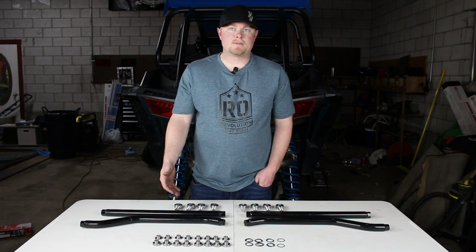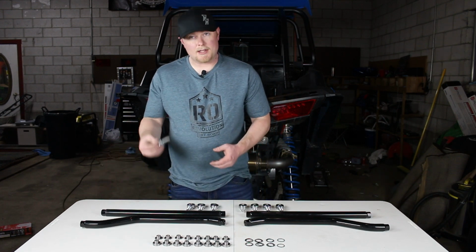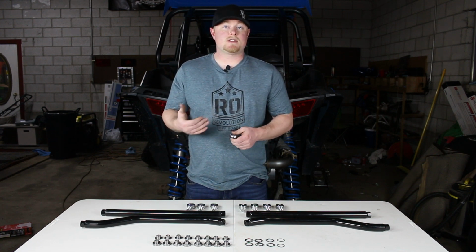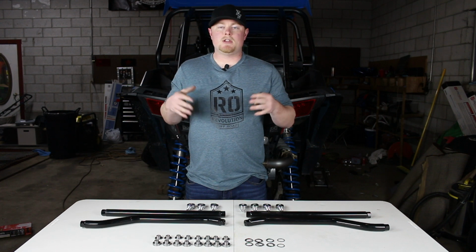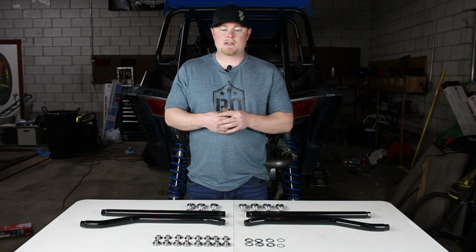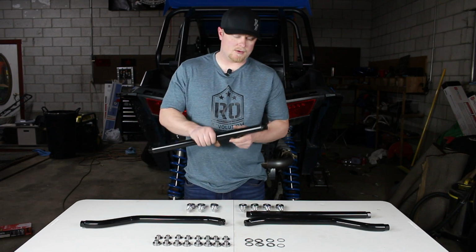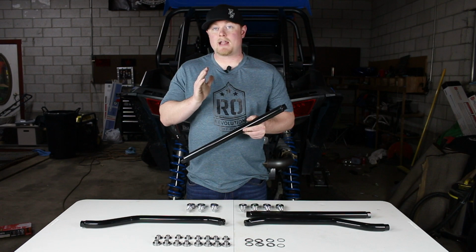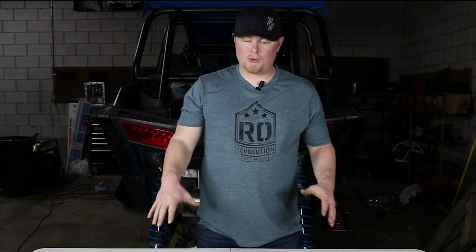Another key feature to these radius rods is the fact that they are right and left hand threaded. What that means is one of your ends is going to have a right hand thread, one of your joints is going to have a left hand thread. Where that benefits you is making adjustments on the car. If you put it all back together and you realize that your camber's off, whether it's in or out, you don't have to disassemble the radius rods to make your adjustments. You'll take your measurements, figure out how far you need to go, and then you can actually twist your upper radius rod either to make it a little longer or a little shorter, whatever you need to make sure that your camber's set correctly.